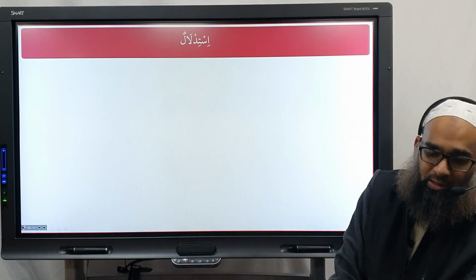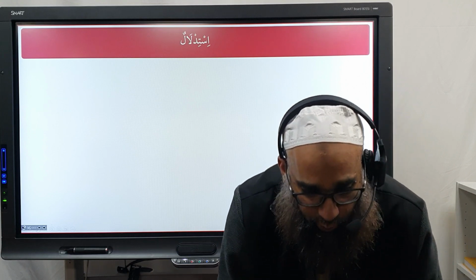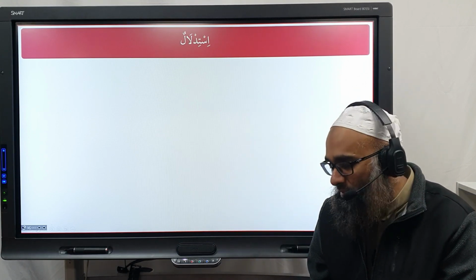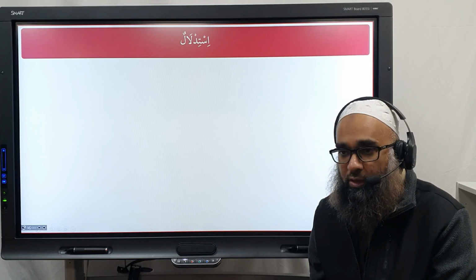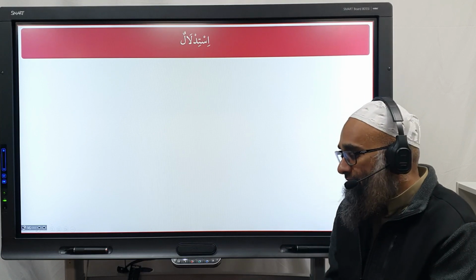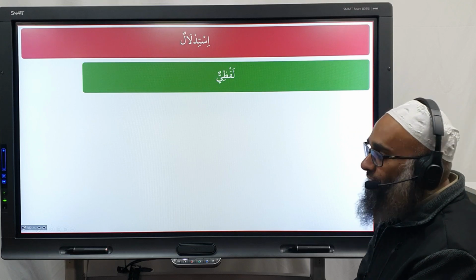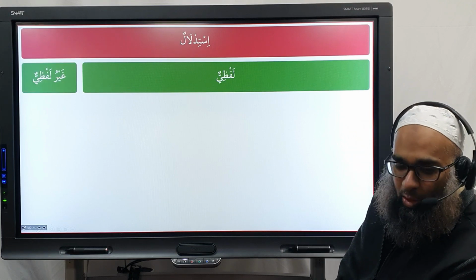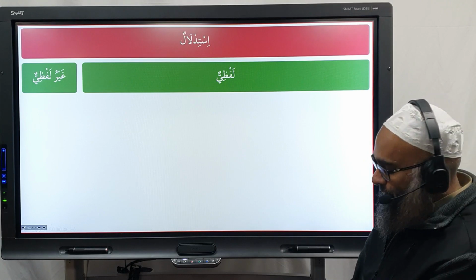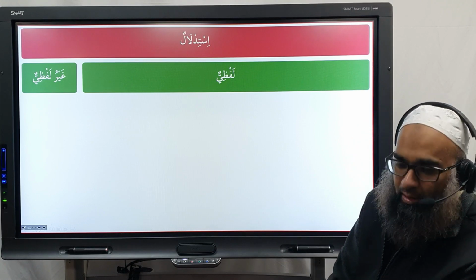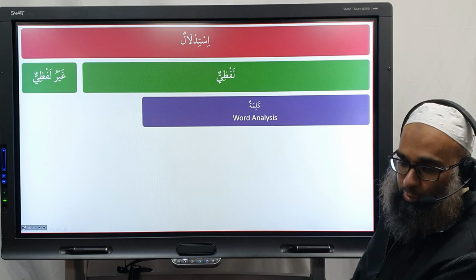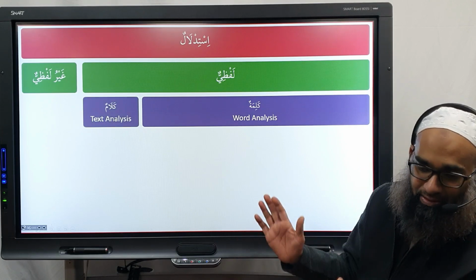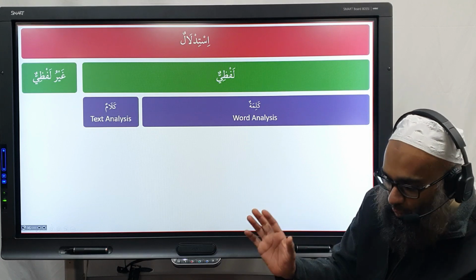But in unit 2, we're going to split the Istidlal into 2 types. Linguistic Istidlal, linguistic deduction, and non-linguistic deduction. So in part 1 of unit 2, we will study how we do Istidlal using the words. So Istidlal lafzi and Istidlal ghayr lafzi, also known as Istidlal ma'nawi, or non-linguistic Istidlal. Okay? When we're looking at the wording, then how do we have to look at the wording? We look at the words individually, an individual analysis of the words, or we look at the words collectively, kalam analysis, collectively the words as a whole.